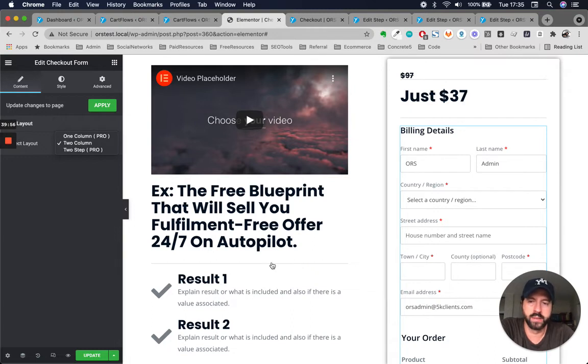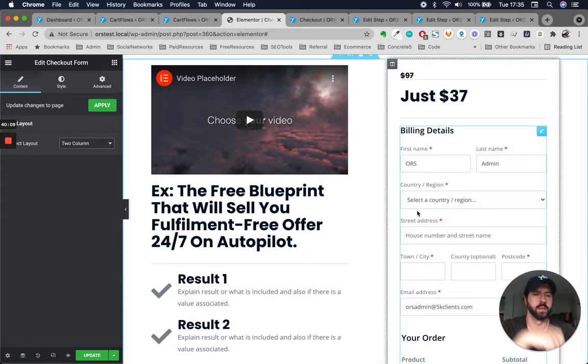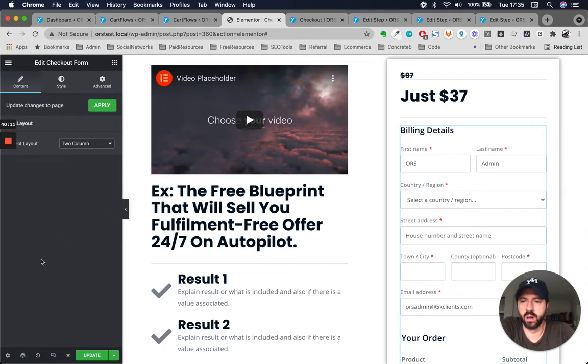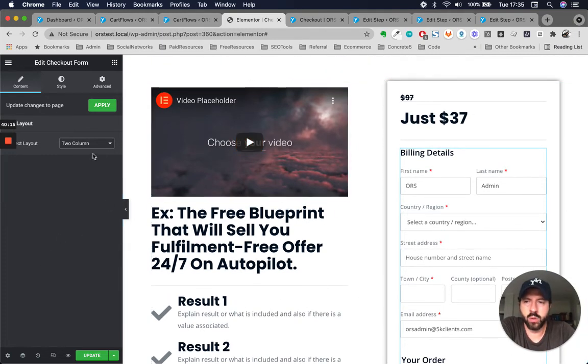It says two column, but it's one column because I added a little hack there to give you the one column at least, because two column does not convert well, in my opinion, at least not in funnels. So that's the only setting you can set here.